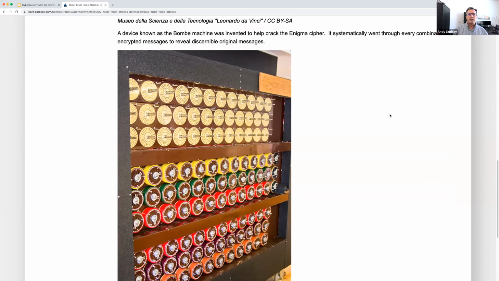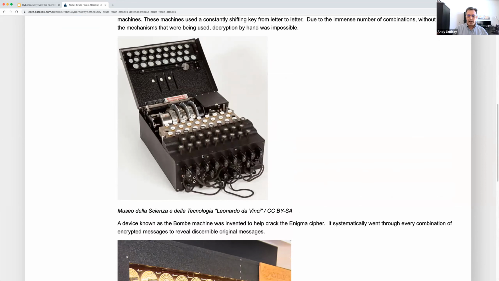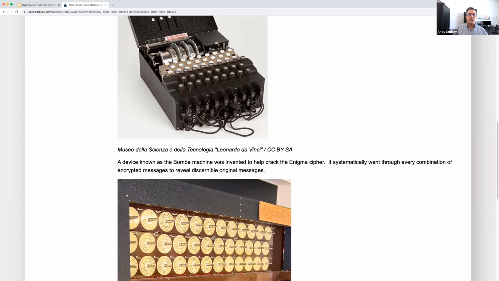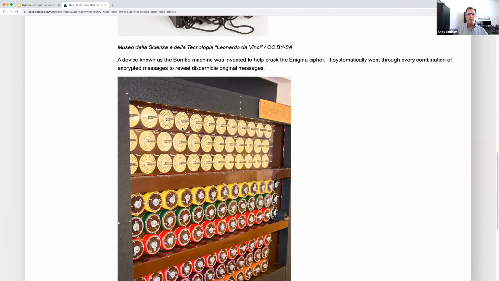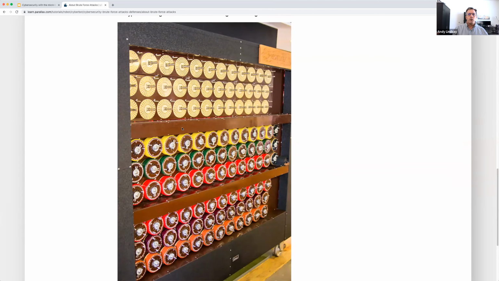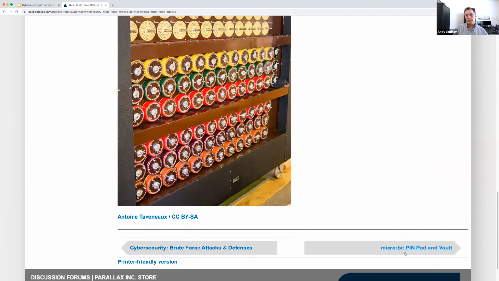It actually has a rotating key, like Alan mentioned on, I think, Monday. It was either Monday or Wednesday. You asked about the rotating key, and that made it very confounding to break the cipher. The bomb machine here was one of the tools used to do it. And that's just a side note on some of the history of brute force attacks.